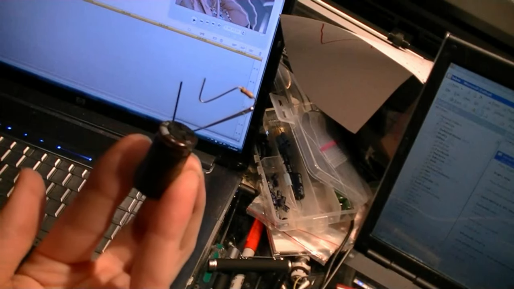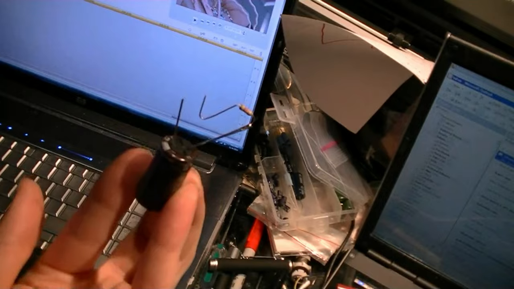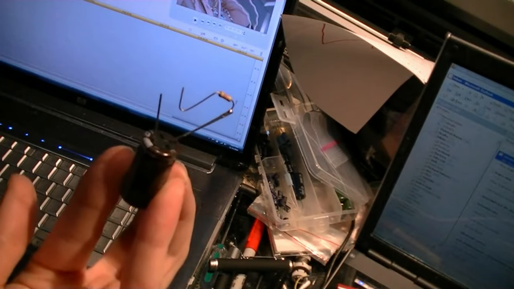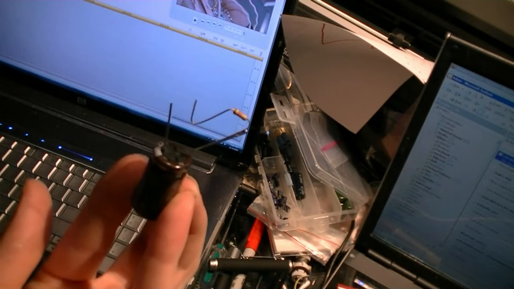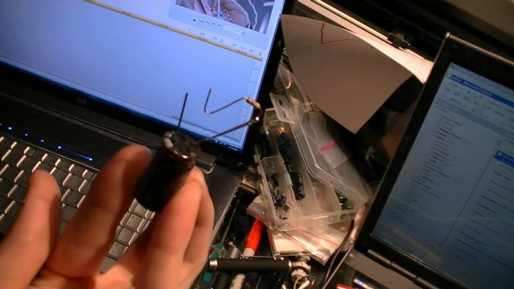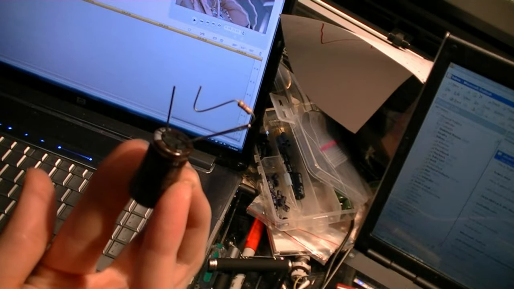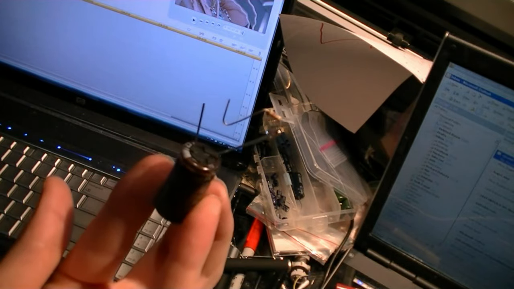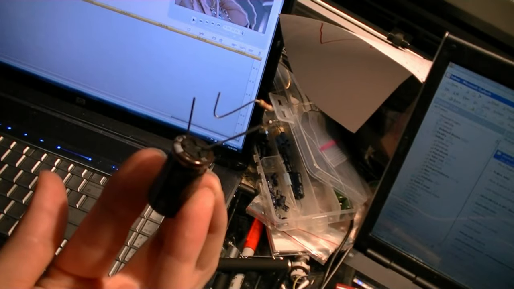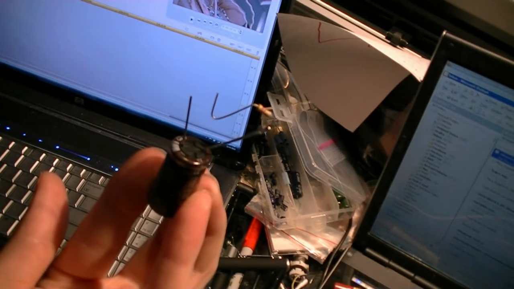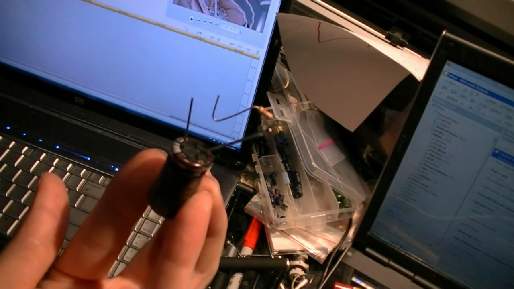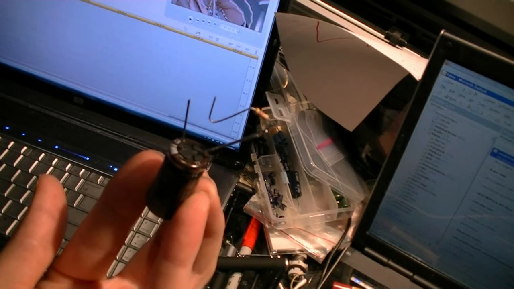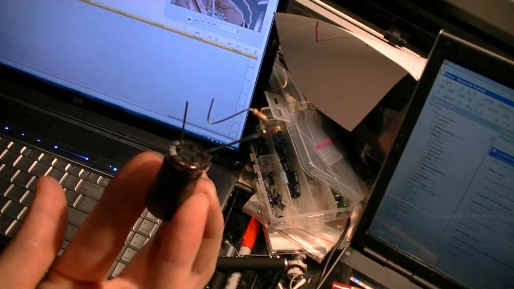After your emitter and collector are in contact with the germanium as close as possible, you need to do the collector formation. You do this by discharging a capacitor through the base and the collector forward biased. There's no good information on what the voltage is and the size of the capacitor and resistor is supposed to be. I use a 330 microfarad capacitor, a 680 ohm resistor, at 20 volts.